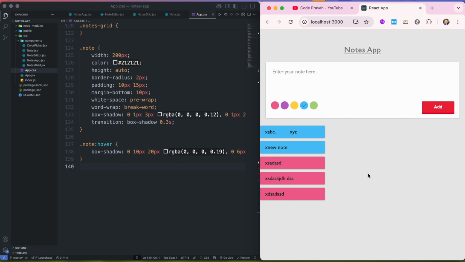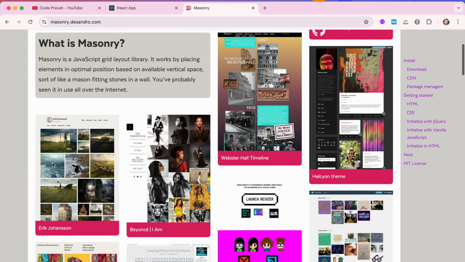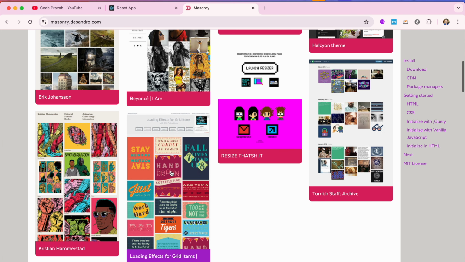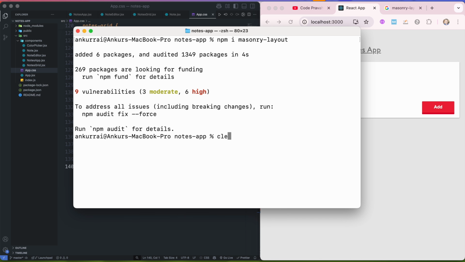column. So here I want to be a little more creative. I want to show all my nodes in a particular manner, and I want to add some animations. So I know there is one library, which is Masonry, and this is basically for the grid. You don't need to handle the grid by yourself. So there is a library, Masonry Layout, which you can use for this. So let's install it in our computer, and it installed.